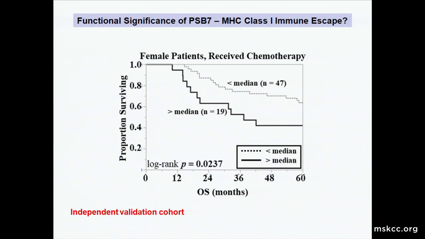Now let's look at what this means in terms of survival. We looked at a pretty large independent validation cohort and just looked at overall survival. It turned out that the subclass, which is very interesting, of patients, and I'm just showing you females, but the ones who actually had received chemotherapy, in that cohort, the amount of PSMB7 that was expressed, if you had overexpressors, they did worse, as shown in the lower survival plot, which is really what the hypothesis was. Those would be tumors that are able to escape immune recognition better than tumors that are not able to make that switch.